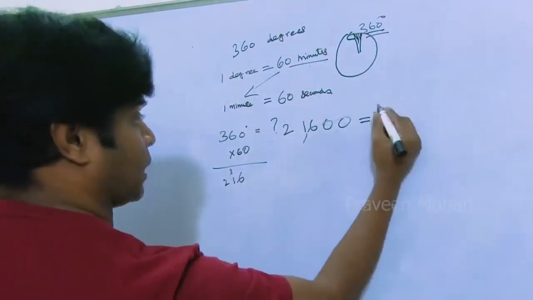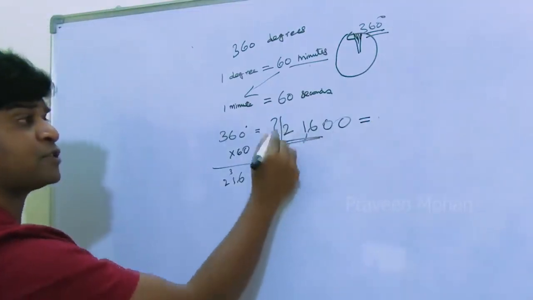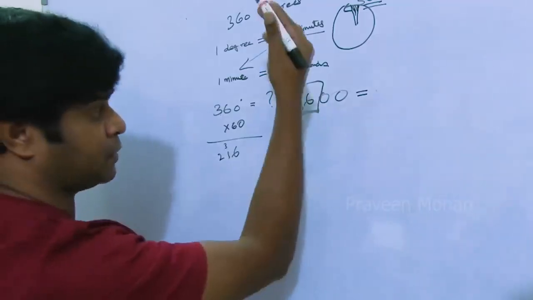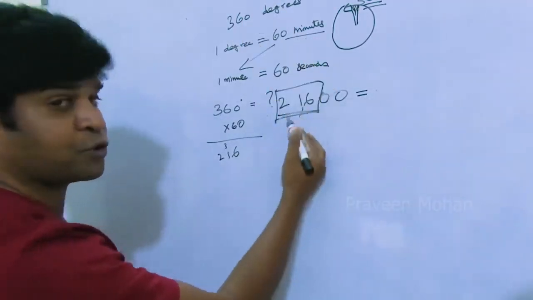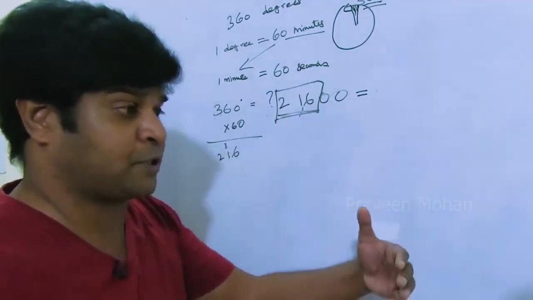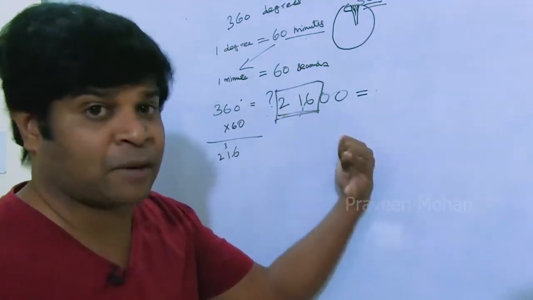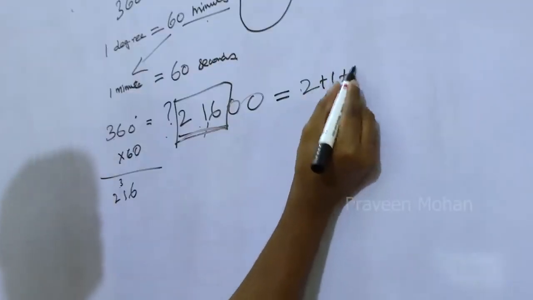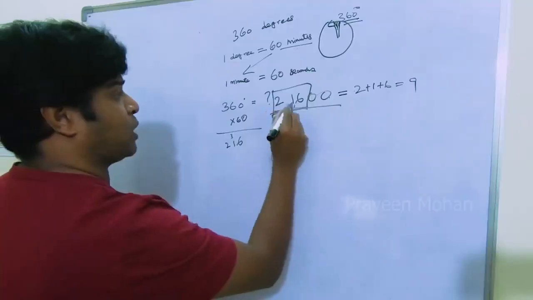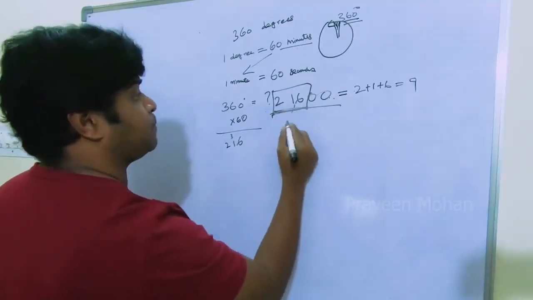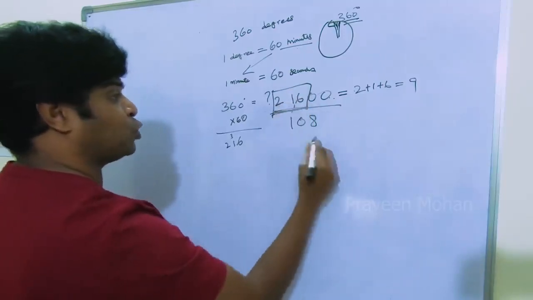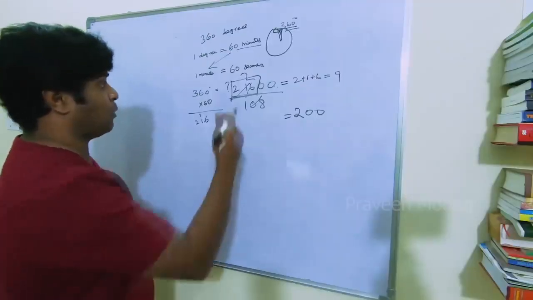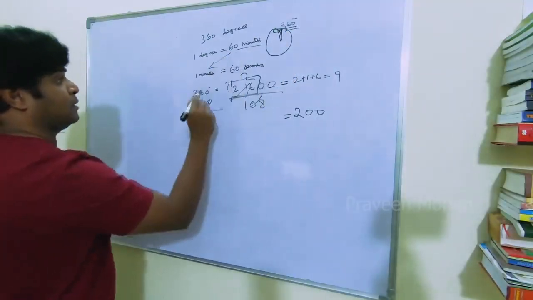Now again, you recognize this number, 216? A sacred number, okay? Like I told you, the height of Brihadiswara temple in Tanjavur, that's 216. The number of composite letters in ancient Tamil language, that's 216. If you add 2 plus 1 plus 6, that would also be 9. Now 21,600 divided by 108, I'll give you 200. Perfectly divisible, okay?